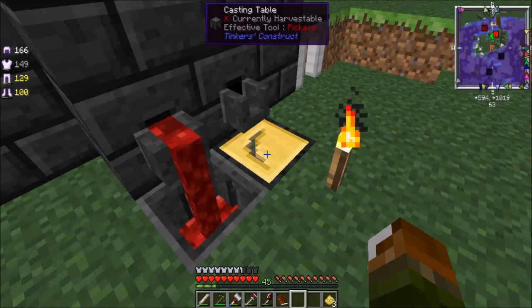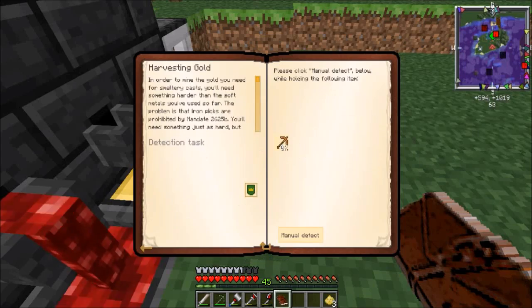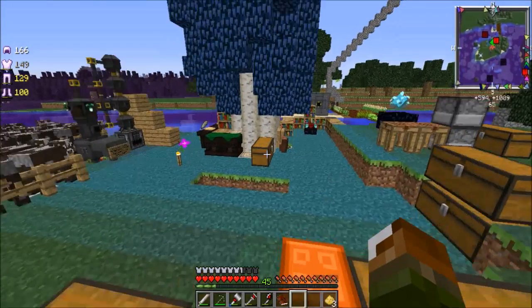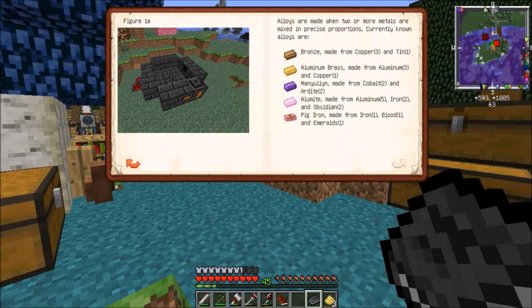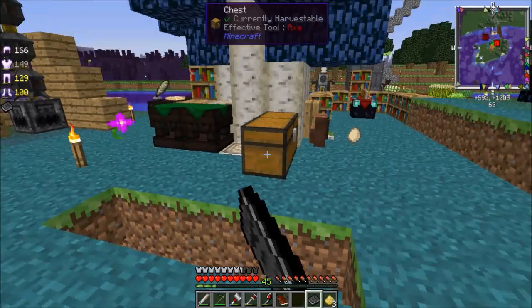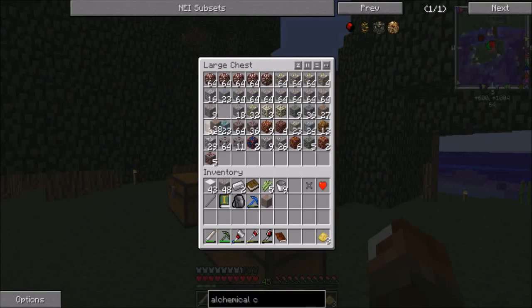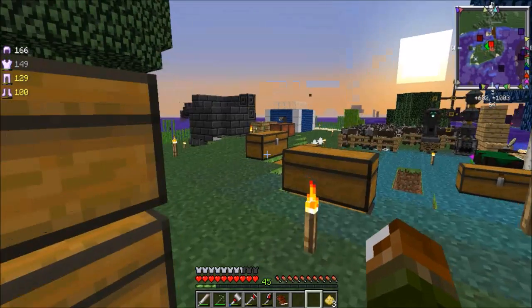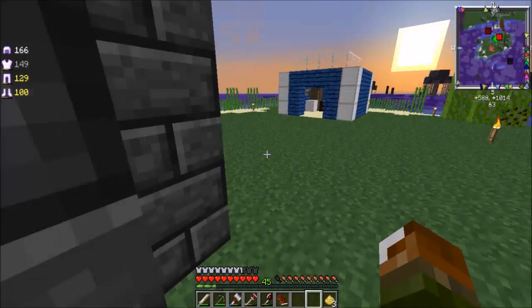Alright, so we'll do 2 more blocks, and then we'll do the cast of iron, or what is it? The copper, I meant. So copper, and then bronze, which is... God, I just had the book. Let's go get the book quickly. I believe bronze is made from 3 copper, 1 tin. Let's grab another thing of copper, and then hopefully we have just one piece of tin in here. We have plenty of tin. Alright, so let's go do this, and then we'll go throw this in.